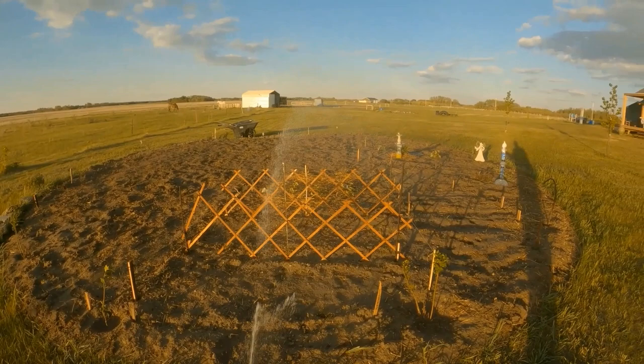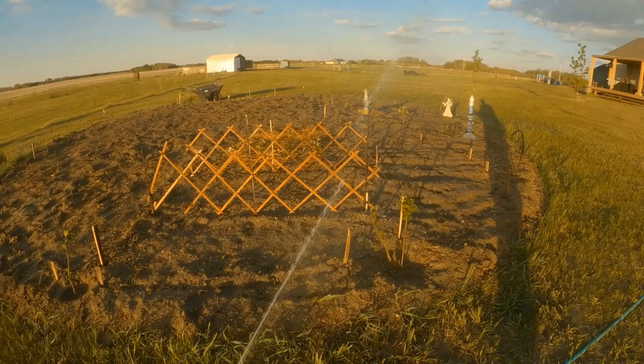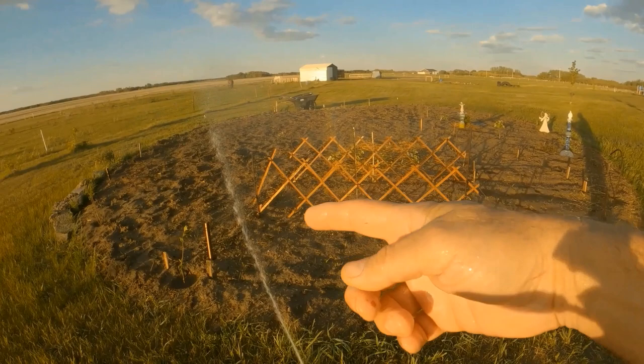Got to work with the wind a bit here too, because we're in a wide open space. The wind will carry it. So right now the wind is blowing it even further that way. If we had no wind at all, we might set it up over there on that end of the garden going that way. But generally there's a wind. So we'll set it up here. It goes with the wind coming from the west.